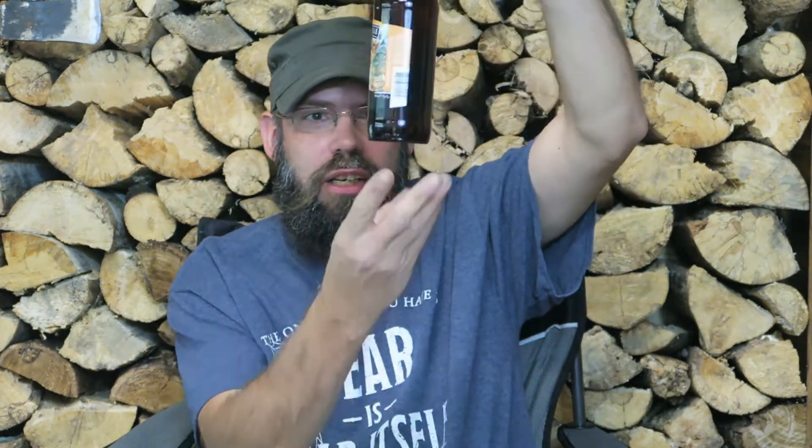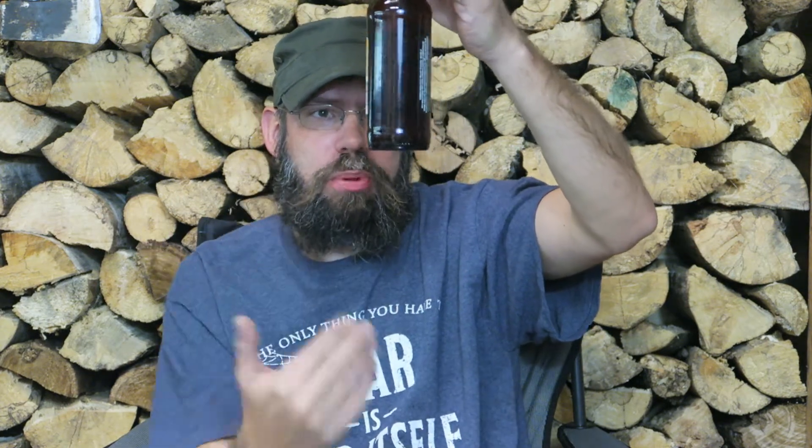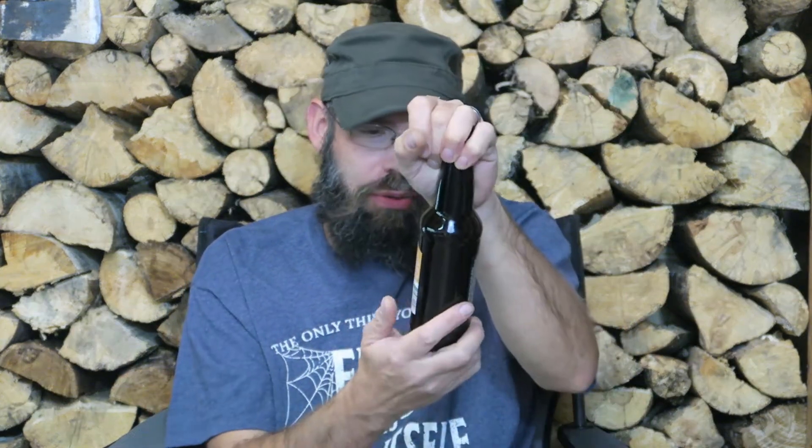Looking at this, it looks pretty clear, it doesn't really look like a coffee. I noticed when the light's hitting it there is stuff floating in it, so this is probably not 100% filtered. It's kind of like one of those unfiltered beers. We're going to pop it open and see what we got.